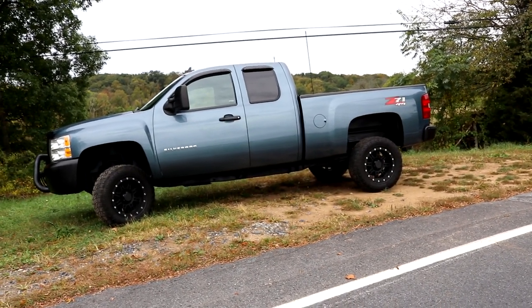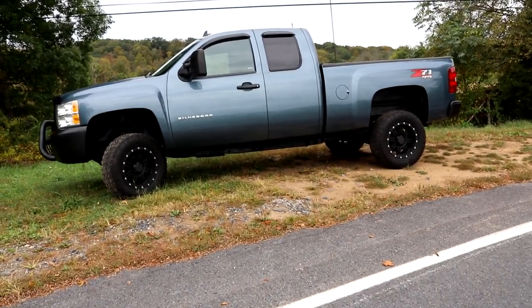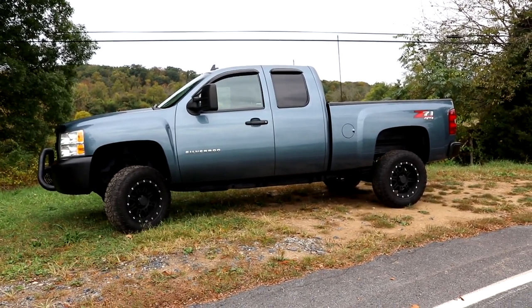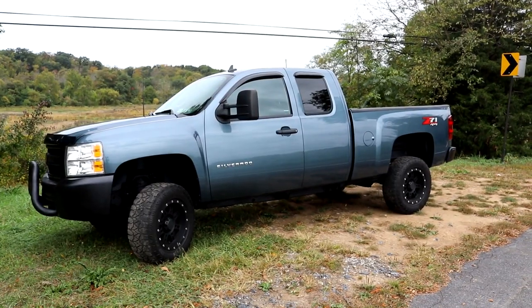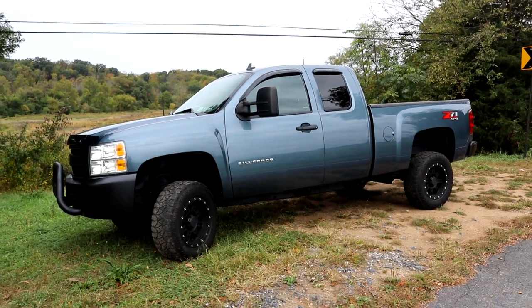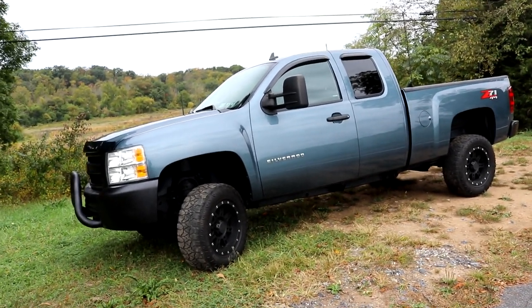It's also sitting in an uneven spot right now on the side of the road here, but it's still something that I wish I had on the truck. I wish it was leveled. I like the look of that. My friend's truck, my friend with the 2500 HD, he's got the leveling kit on his truck. He was also able to run 35s because he also has the bigger frame on his truck.